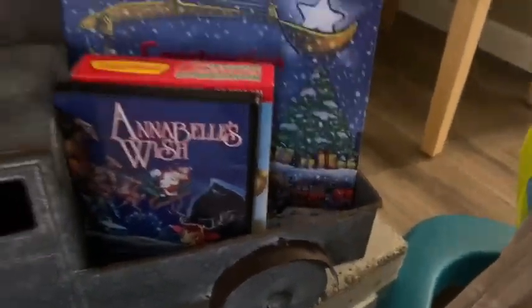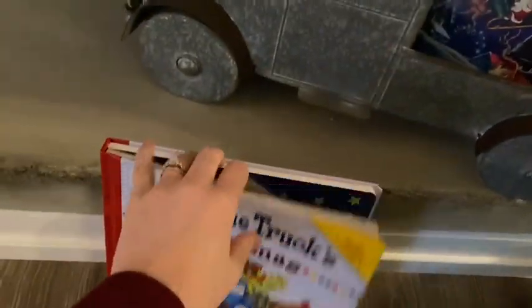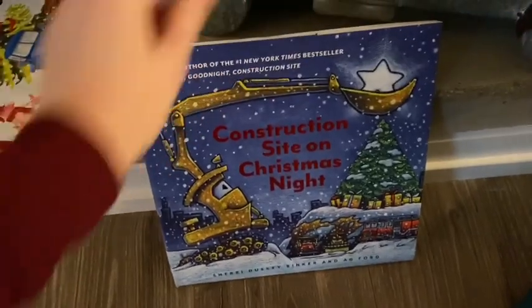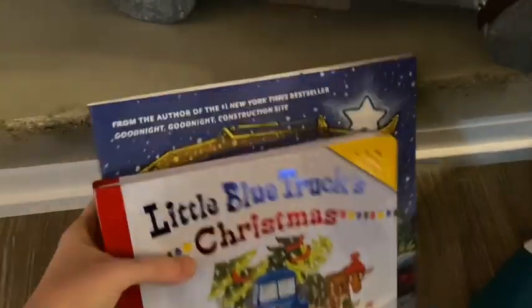And then some Christmas books too. So we've got the Little Blue Truck's Christmas. This is so cute. We love the Little Blue Truck books, and the back page lights up. And there's a present under the tree for Blue. How cute. And then we got this one too, construction site on Christmas night. Cortland's daddy is a construction worker, so we had to have that.